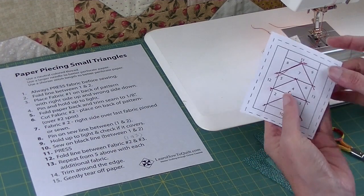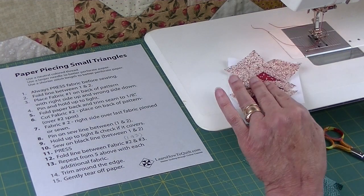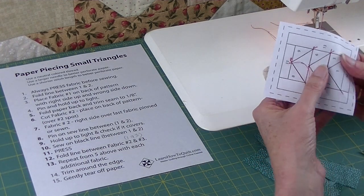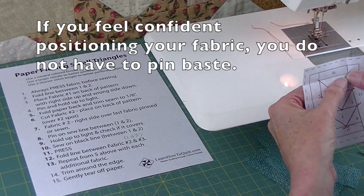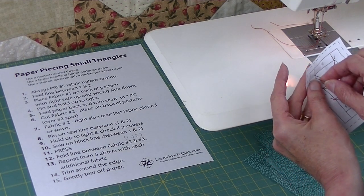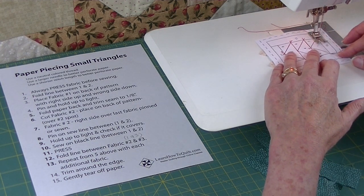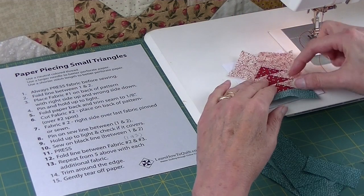I've finished sewing on all my fabric up to number nine and I'm ready to put on piece number ten. Pieces ten, eleven, twelve, and thirteen are borders that go around these flying geese. This piece more than enough covers number ten. Let me fold on that line — sometimes those stitches will get in the way but just ignore them and eyeball that seam, quarter inch or eighth of an inch. Number ten goes right there. I'll take this over to the sewing machine — if you're having problems with pieces getting caught in the machine, you may want to pin them to hold those pieces down. Get rid of the pin once it's positioned, start one or two stitches before the line, and sew. Make sure to take out the pin before you get there. Pull this up, get rid of those threads, and finger press.